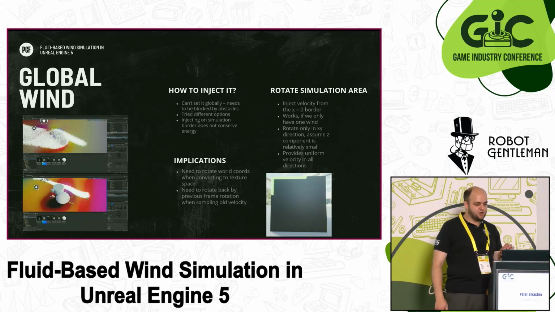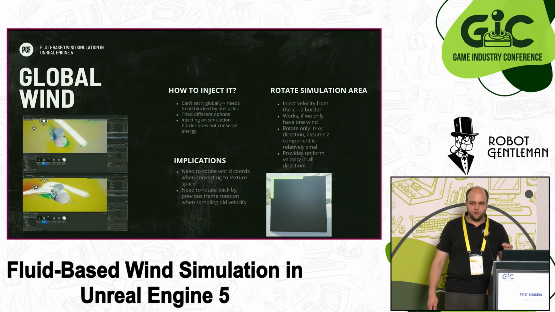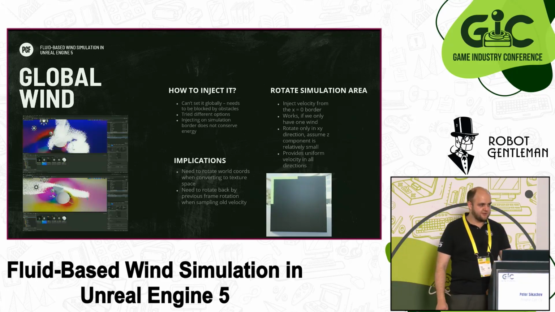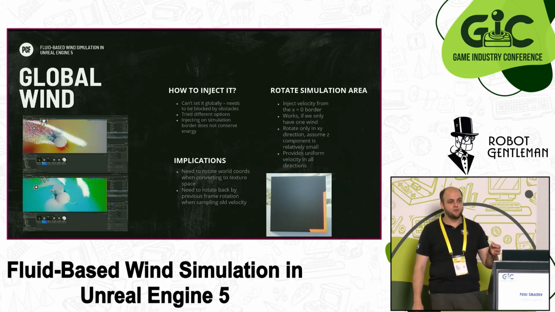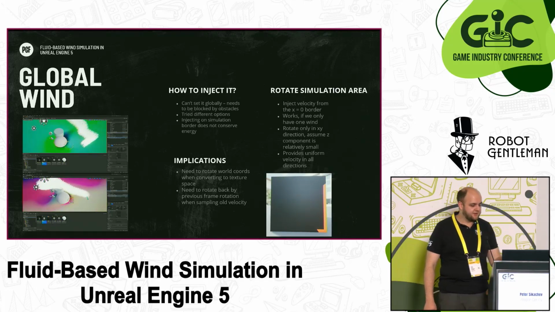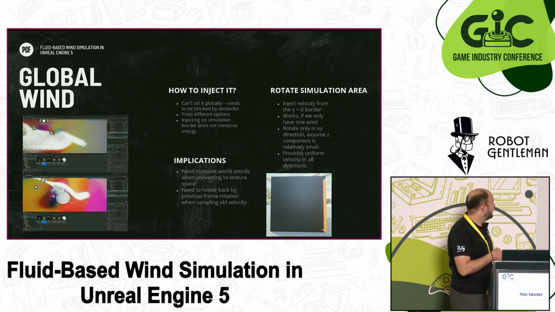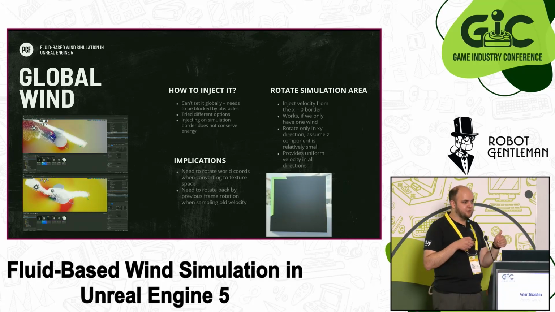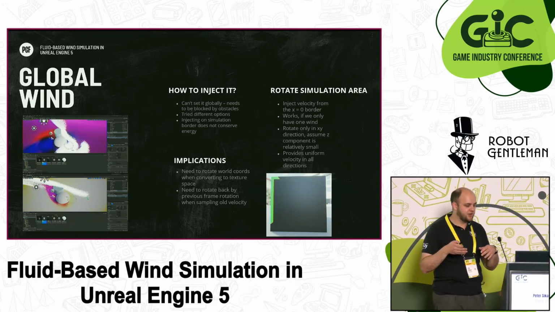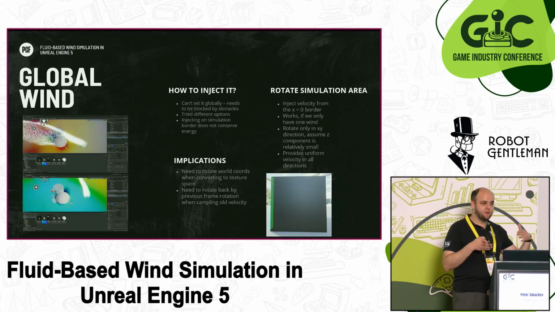The main implication is that whenever we fetch from this texture, when we translate from world coordinates to texture coordinates, besides scale and bias, we would also need to rotate the coordinates. But this is basically just some multiply-adds on top of it. The other implication, which is shown here, is that just like when we move the camera and need to adjust, the same way when we sample from the previous frame, we need to do the same for this.